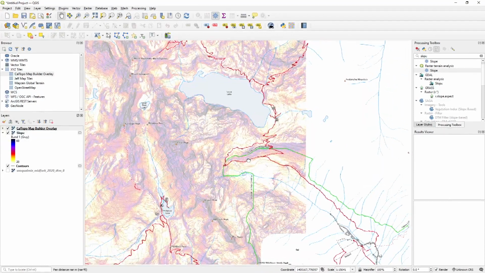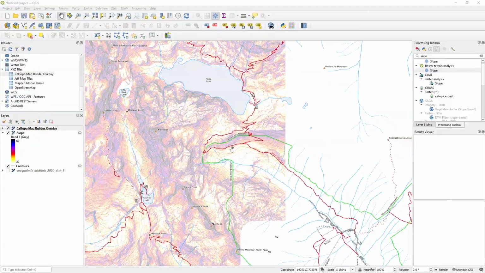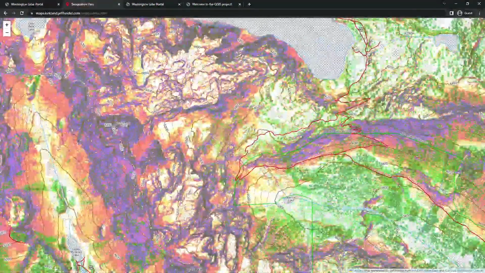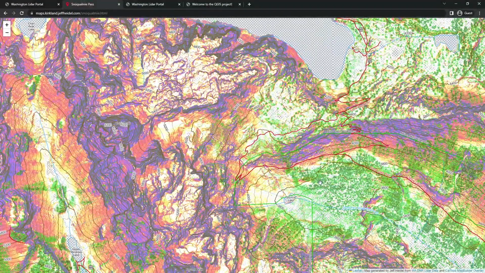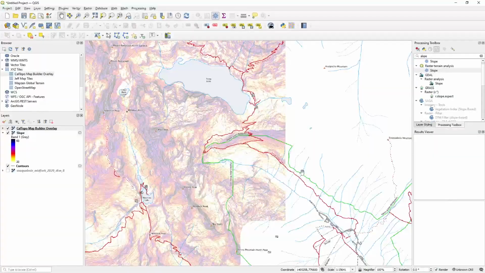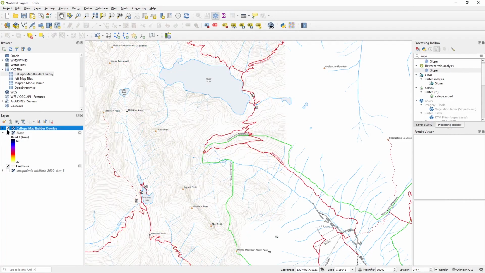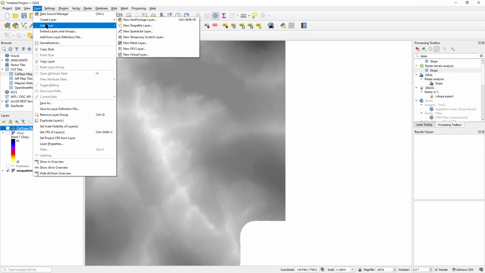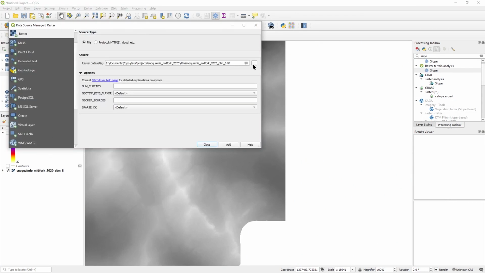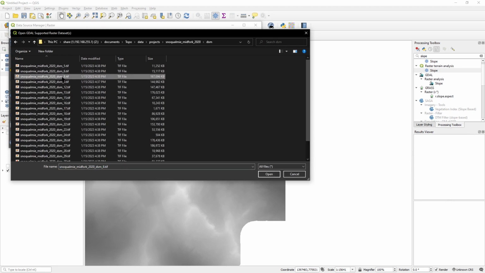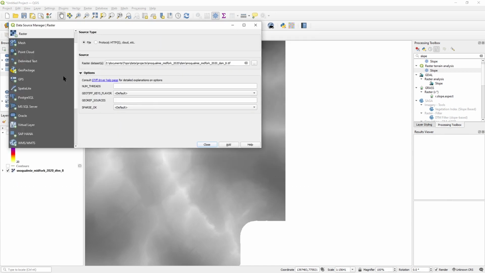I guess the last thing I want to talk about that I have in my map here, I have these trees. So we talked about before how there's this surface model and this terrain model. If we go back to QGIS, we can load in that. So right now this is just a terrain model. I can add in another raster layer, and I can select the surface model. Again, this same number 8 that we loaded before.